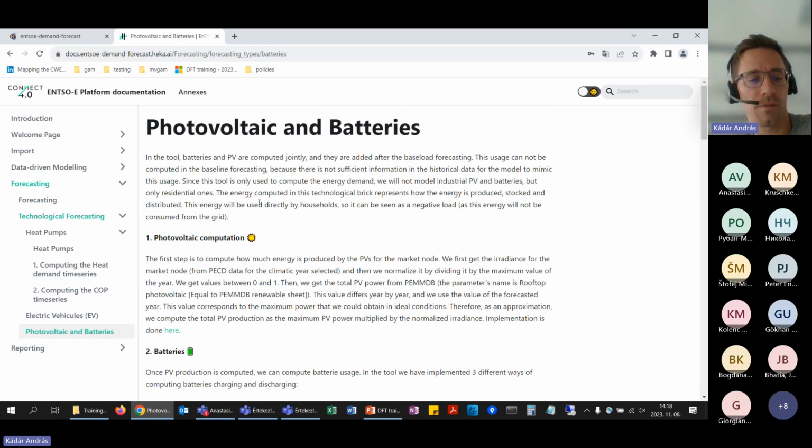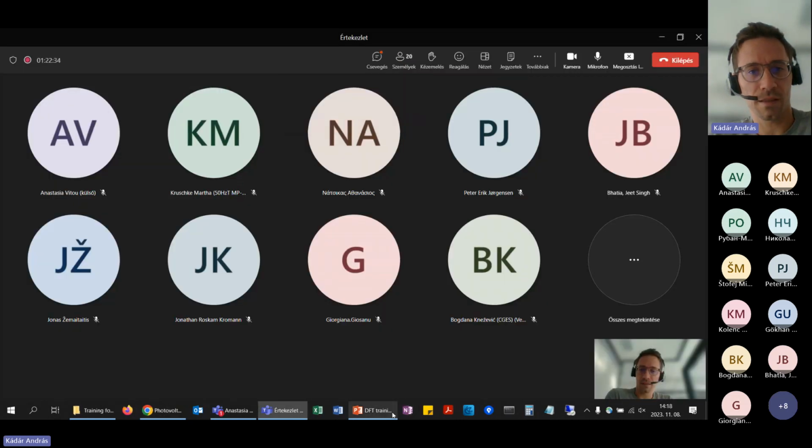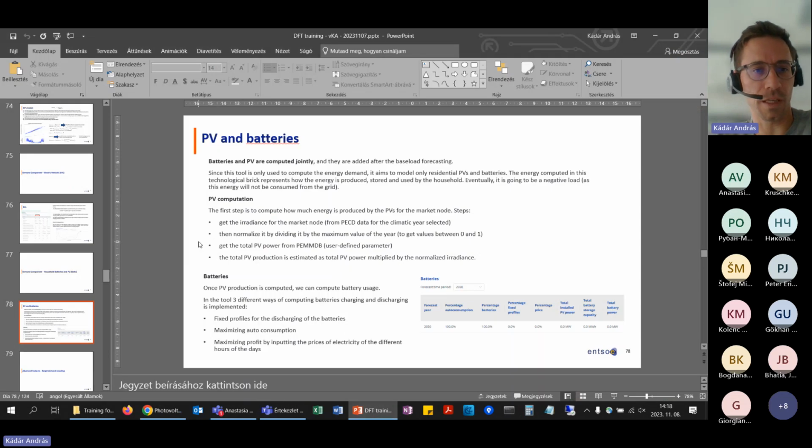So it's possible to add household PVs and batteries to adjust their final total load. So if you feel that it's relevant for you, you can use it. But yeah, once again, coherency is really important.